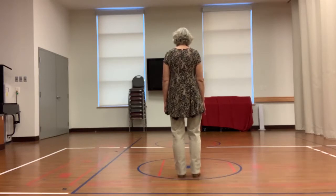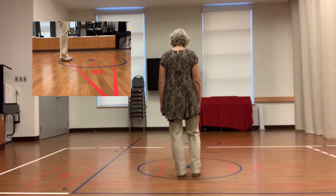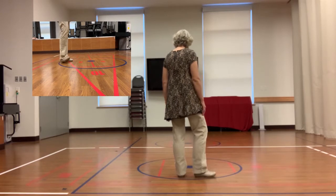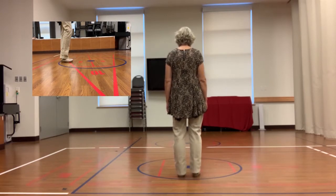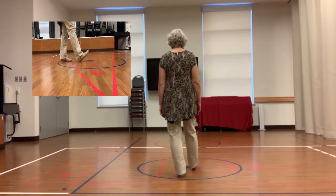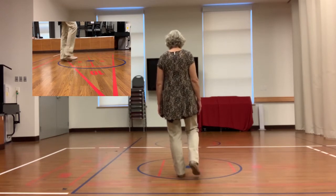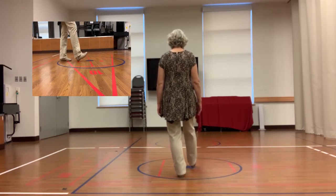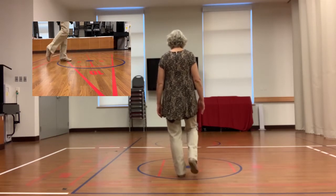With your weight on your left foot, start with two fans. So swivel your right toes out, back in, three, four. Keep your weight on your left foot and touch your right heel forward twice, heel, heel, and then your right toes back twice, toe, toe. And then forward and back twice, heel, toe, heel, toe.